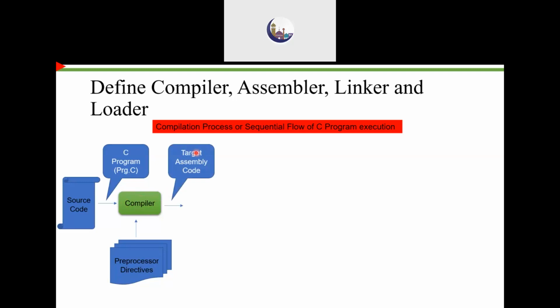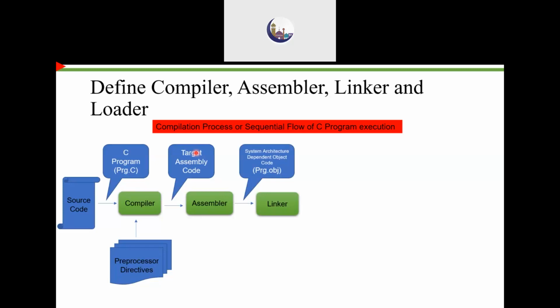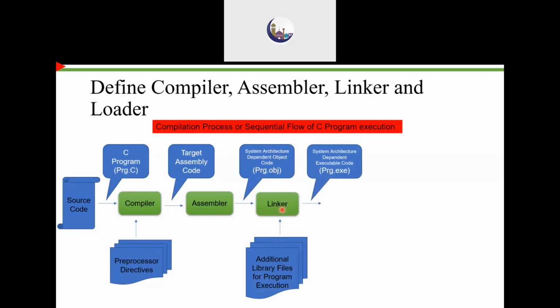It will pass on to a component called the assembler. This assembler will take that component and pass it on to a component called the linker. The linker will take that particular object code, which is not completely ones and zeros, and pick up whatever further software components are required to make this program work completely. It will pass it on to a component called the loader. What the linker will generate is prg.exe, and it will pass it on to the loader.